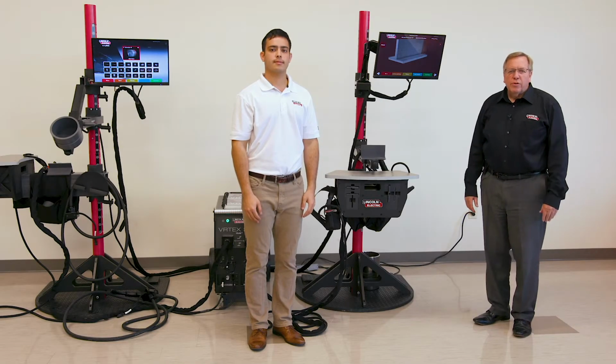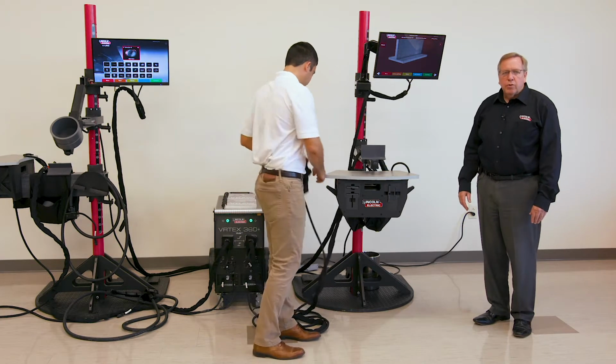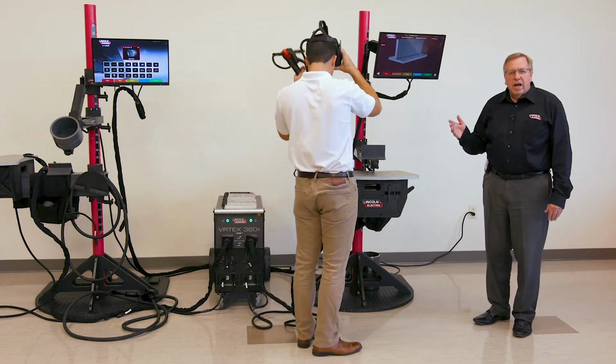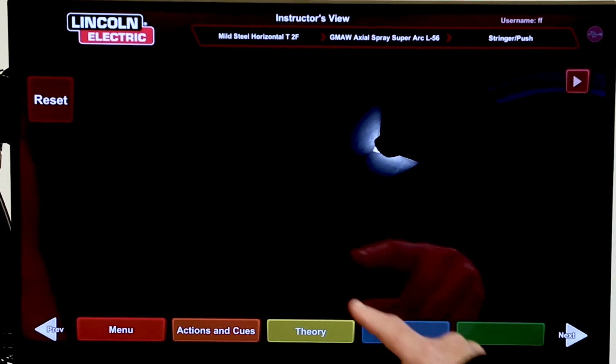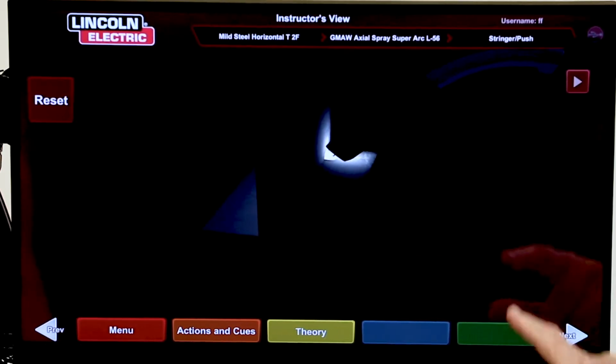One of the most important tools of the Vertex 360 is the screen that shows all 5 hand movements. So what we're going to do is make a little weld, and we're going to show you how that laser screen is interpreted and how you can use that for effective training. I'm going to have Jordan go ahead and make a weld. We can take a look at that. Got a pretty decent looking weld there.